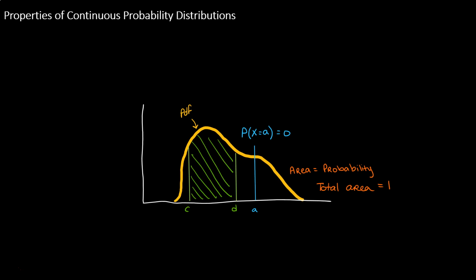If we wanted to find the probability between two values, we could calculate the area under the curve between the two values above the x-axis, and that would represent the probability of our variable being between those two values. Notice that because we don't have probabilities at exact variable values, it doesn't matter if we use the strict inequalities or the inclusive inequalities in this notation. The probability would come out exactly the same, because the only difference is whether or not we're including the area of a line, which is 0.